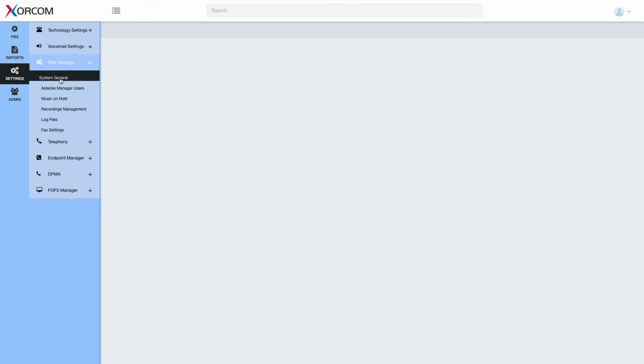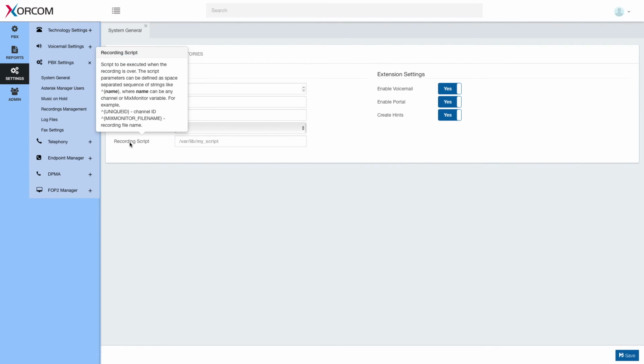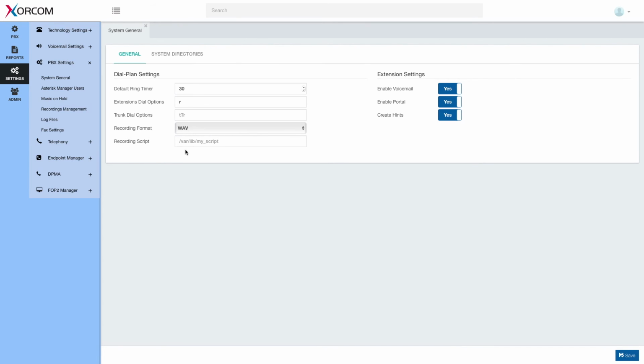Last, we've added the possibility to enter a post-call recording script. This is used for integration of third-party applications that have to approach recorded calls and need them to be kept in a certain format. So basically it will do some kind of manipulation on the files, on the way the files are being saved. To reach this, we'll go to settings, PBX settings, system general. And here you can see a new field in which you can input a post-call recording script. There is some explanation here. It's a bit technical, but normally if you need it, you will get the script from the external application that needs to approach the recorded calls. You'll just have to put it here, save, and that's it.